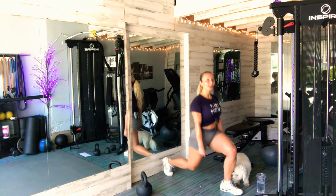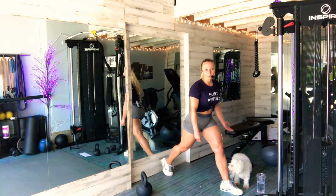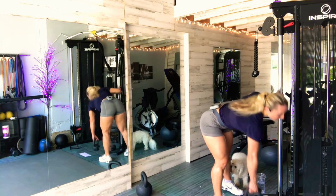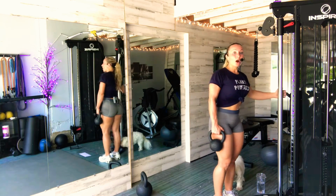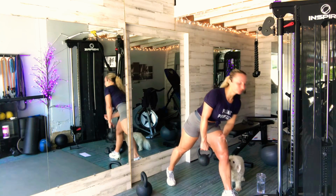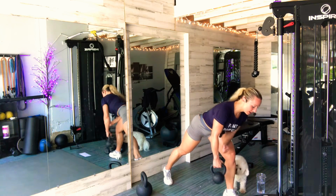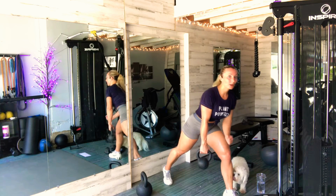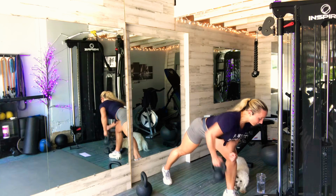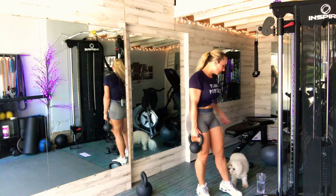Okay, so the weight's at your side. And then as we stand up, we're gonna do a bicep curl. If you have your free weight, then you're just holding your free weight. Okay, and then we're gonna come into a single arm row. So the arm that we're rowing, that same leg goes back. Come down on your front leg here. Here's too high. So you want to come down on your forearm and keeping your shoulders boxed to the ground, you're just going to bring your elbow all the way up. Okay, so the weight doesn't come down and hit the floor.